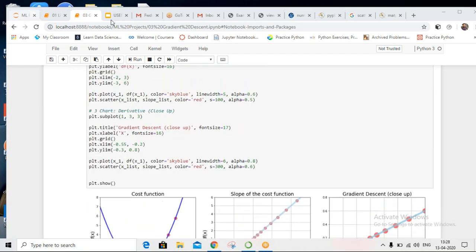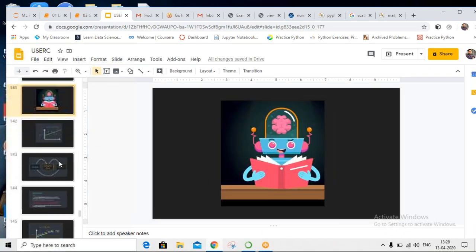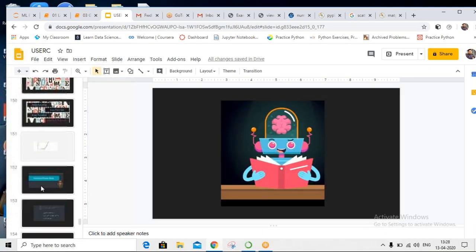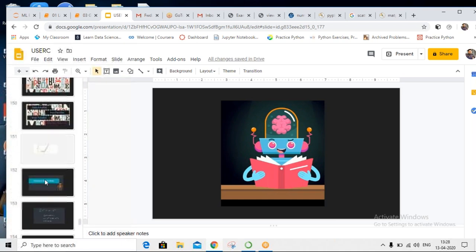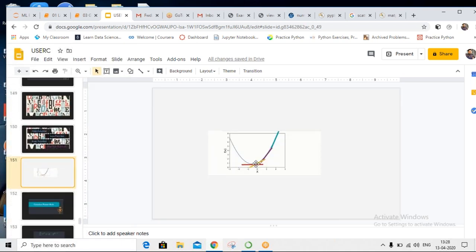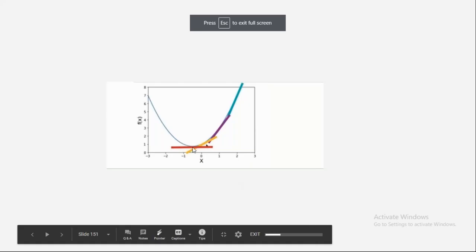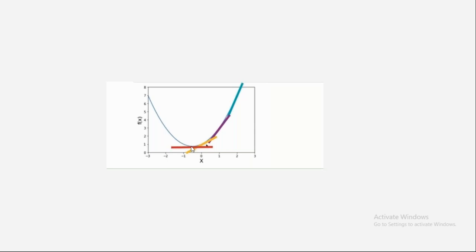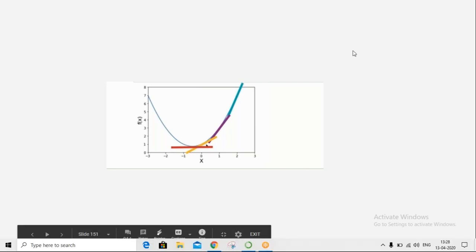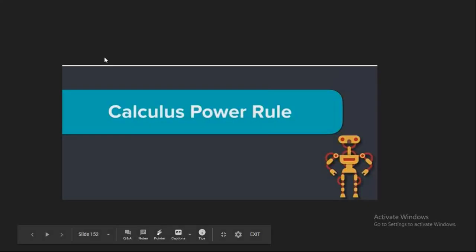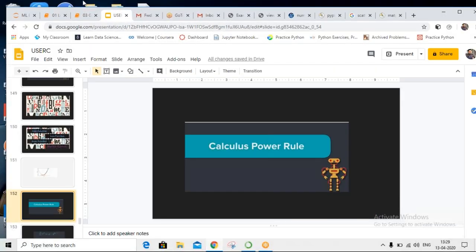And that's what we have talked about. Where the slope is zero at that particular point, we have our cost function to be zero, right? I have shown you that in the picture. At this particular point, as we can see, we have our slope zero and our cost function is zero. This is our slope, this is the cost function. We are having a zero slope and also the cost function is zero. So this is the proof that yes, we have achieved the zero cost. We have achieved the minimum cost.